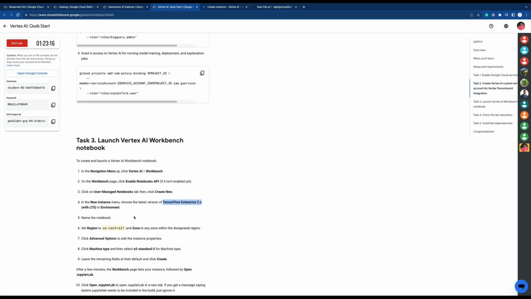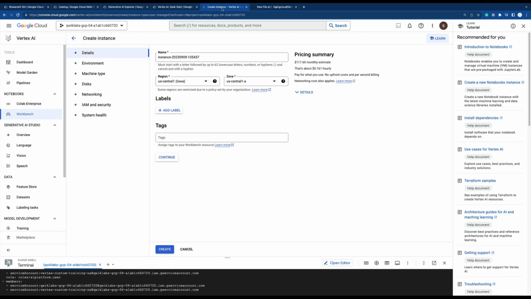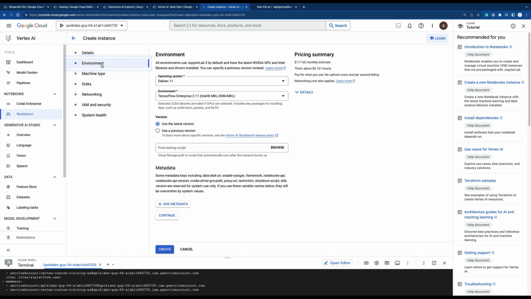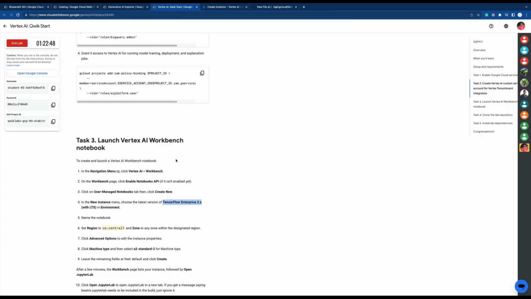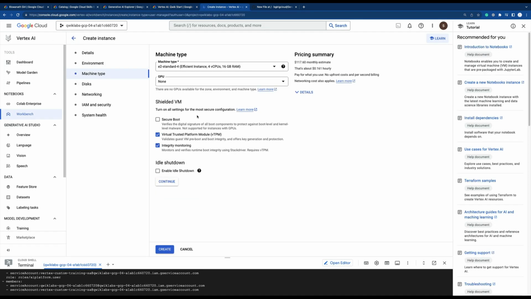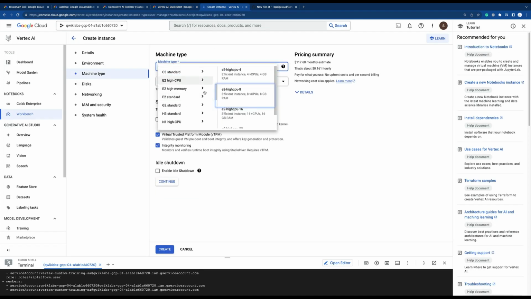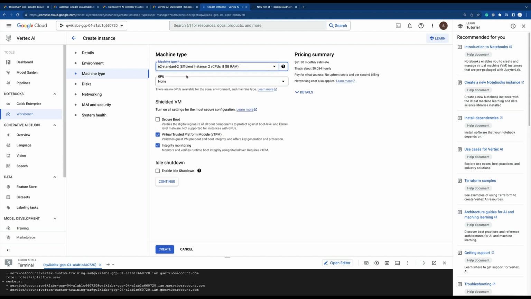You can take the region US Central 1 and any zone, and click on Advanced Options. Then the environment and the machine type we need to select. Let me check the machine type: E2 standard 2. Okay, select that.